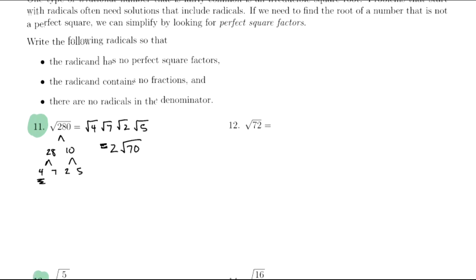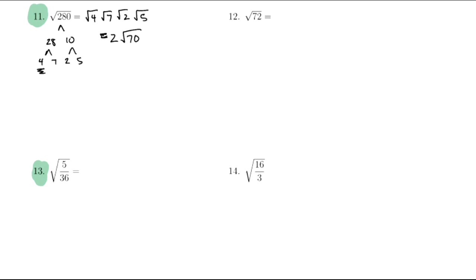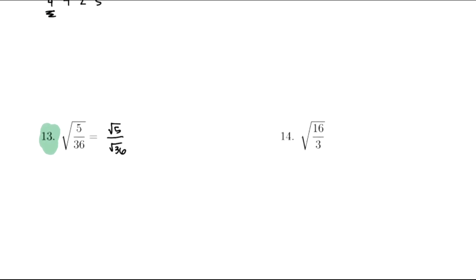Let's do another one. Okay, so we don't like fractions, so what we would do is split that up, so you can basically distribute the square root to the top part of the fraction and the bottom part of the fraction. And then what you're looking at on the bottom, that's just 6, right? Square root of 36, and so you can leave your answer as root 5 over 6.